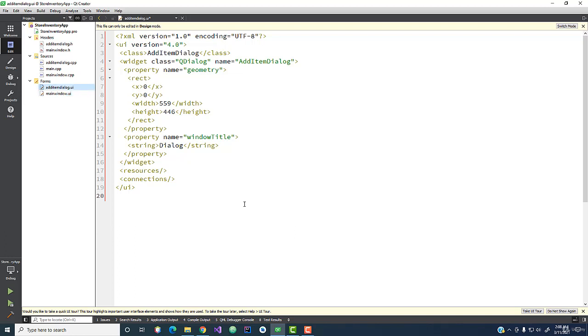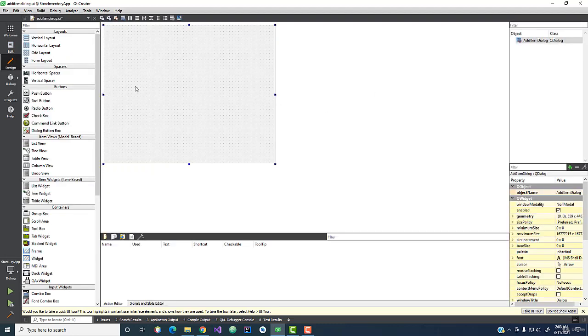And through Qt, that's the only way you're really going to be working with it. So typically, I would just say switch mode, go back to here, and interact with it that way. So that's how you interact with the UI. You'll notice there's a toolbar that shows up over here and properties over to the right. And we're going to interact with this when we put stuff on the dialog that we're going to use.